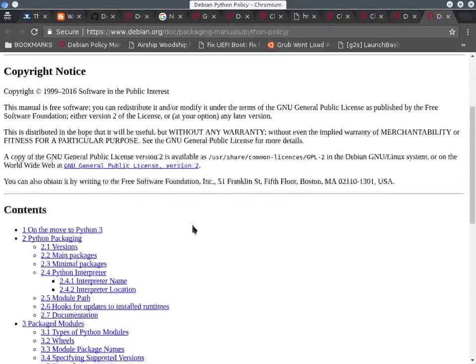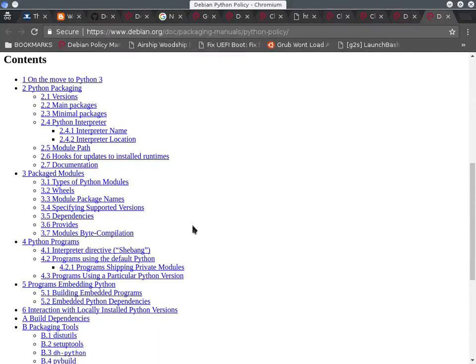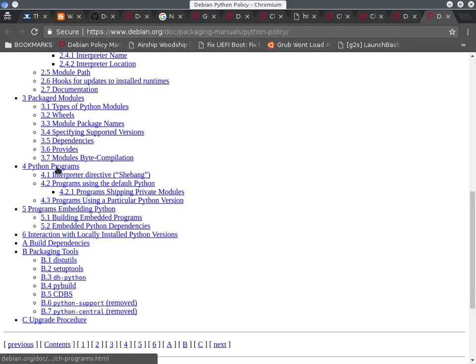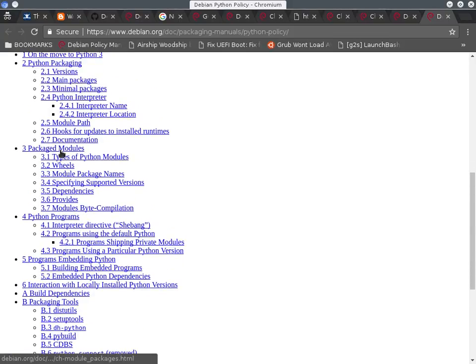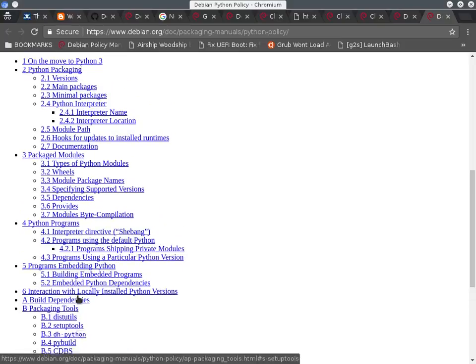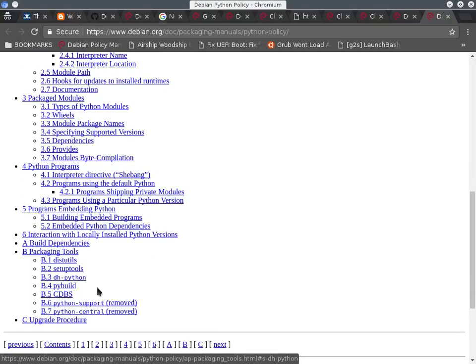Okay. I think the other day we were already here, and we found Python interpreter name, interpreter location. Okay. So yeah. So Python programs. So here in package modules there's dependencies, build dependencies. There's also dhpython.